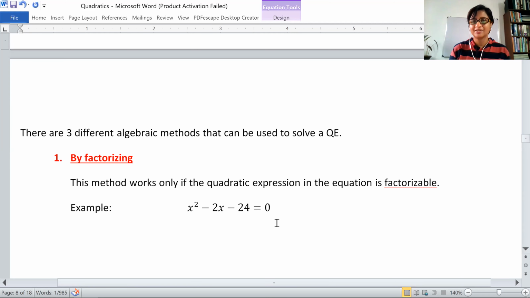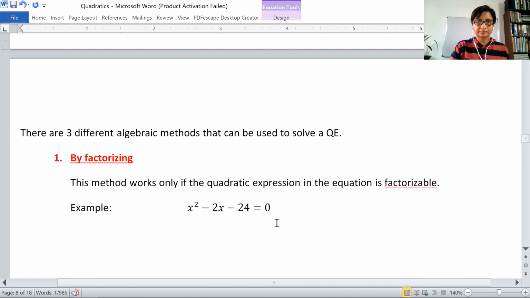And lastly, especially if you can't factorize your quadratic, you can use the quadratic formula. That formula is derived from the completing the square method. So it's just the same thing as completing the square, it has just been done for you. When you use the formula, you are unknowingly doing the completing the square process, right? It's done for you, and you're given a formula just to plug in a, b, c and get the answer.